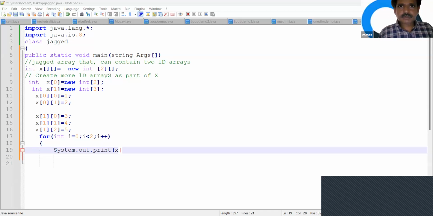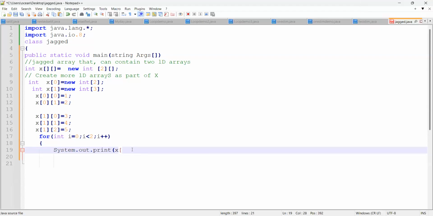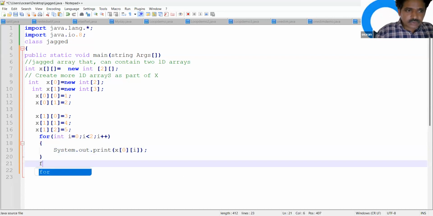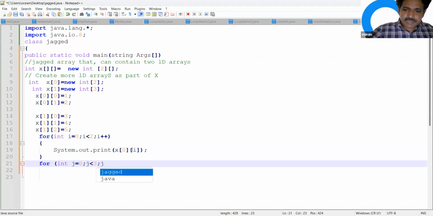Is my screen visible to all of you now? Yes, sir. Okay, x[0][i]. Next, again I would like to print x[1]: for int j equal to 0 and j less than the size, which is 3, and j plus plus.